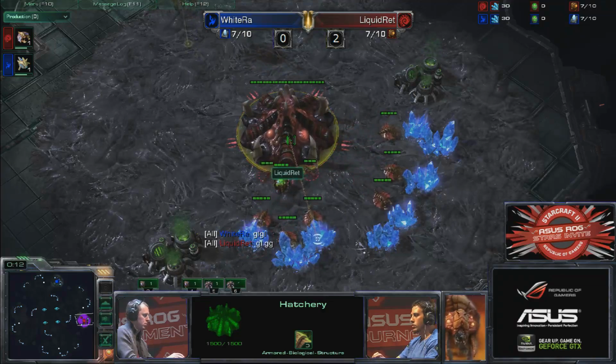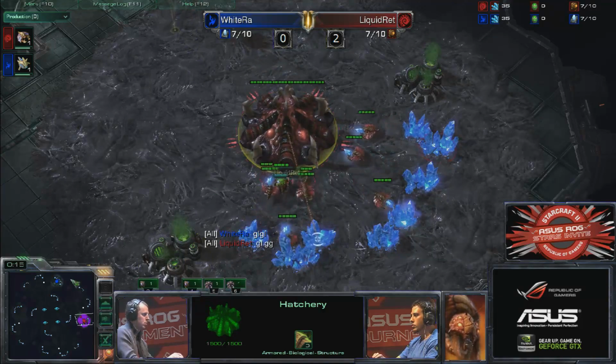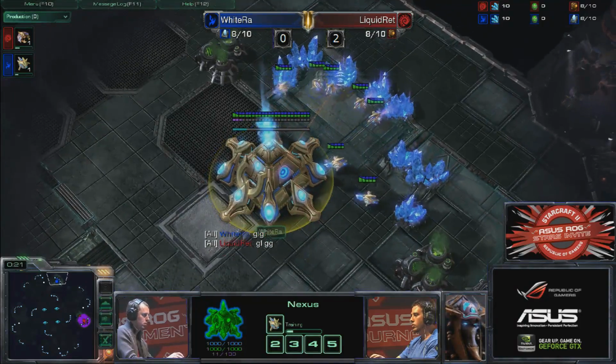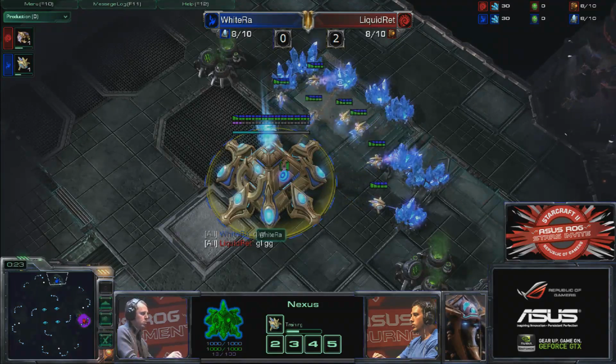I'm kind of jealous. Whatever the case, we have this Terminus SE matchup here between LiquidRet. He is in the red trunks, and he is playing Zerg to the east versus his opponent, Thermaltake Esports WhiteRa. He is in the blue trunks, and he is playing Protoss to the north.